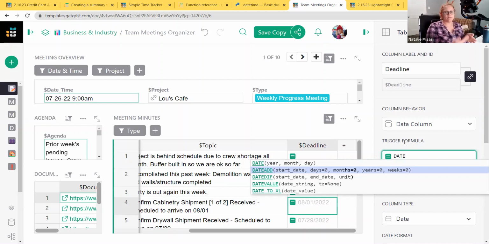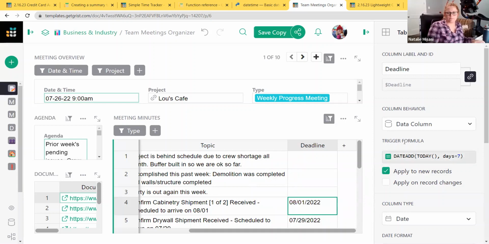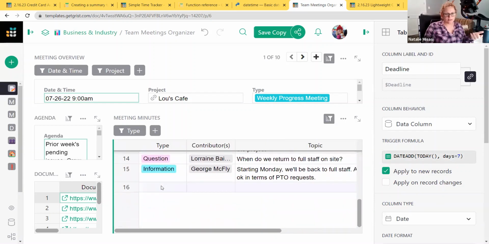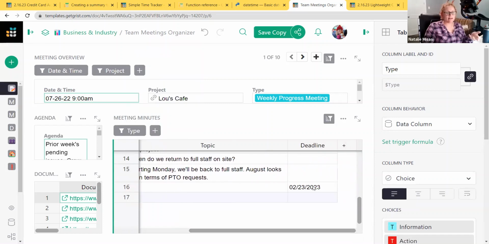So we want to do today plus 7. So DATEADD, and then we'll use the today function to call today's date, and then days equals 7. And we'll apply it to new records. When a new record is created, then this deadline is assigned.